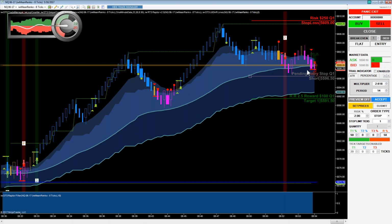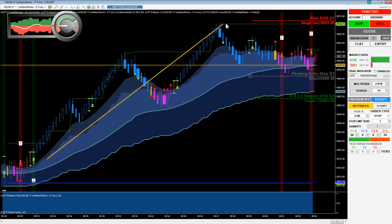Okay, so now we have a follow-up number two signal. It did not print, but the parameters are still the same. You may view this as an uptrend. You may view this, oh, there it is, as a rather large or extended test of the extreme, and the market keeps bouncing off of the highs and trying to get lower because there's no follow-through off the highs at the moment.